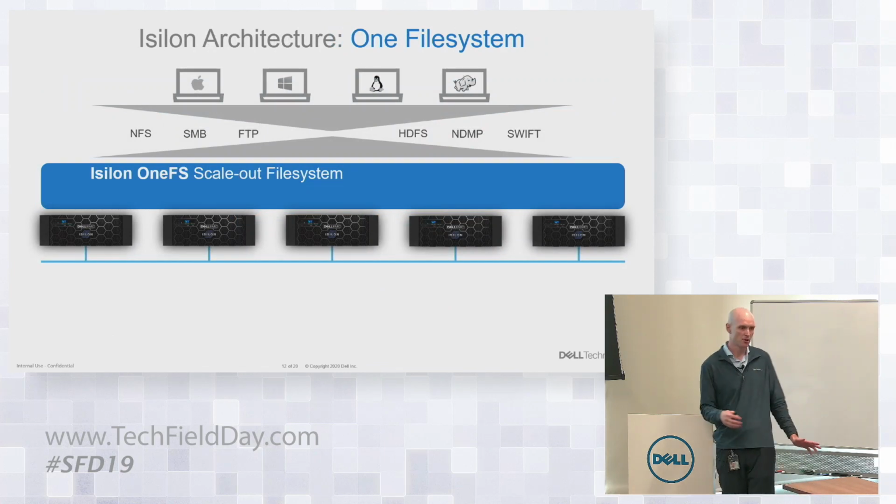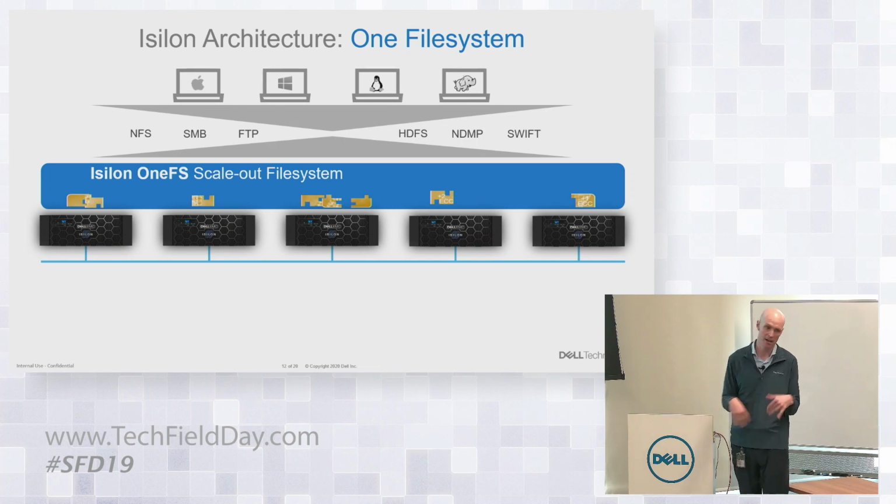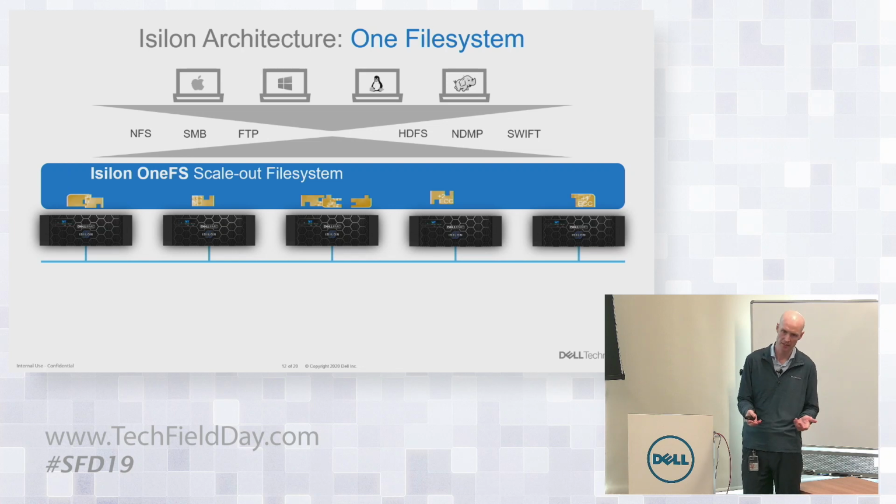And again, just stop me at any point if you have any questions. We've always got the whiteboard if we want to go into more detail. So, one file system. What this shows is that as a file's written into one of the nodes, that node distributes the file across the whole cluster, and that file can then be accessed by any of the nodes. So again, you can do some very creative things with how the users access the system, or you can just let all the users access everything. When we expand the file system by adding nodes, we also expand the way the users talk to the file system, which means that you don't even have to reconfigure that.